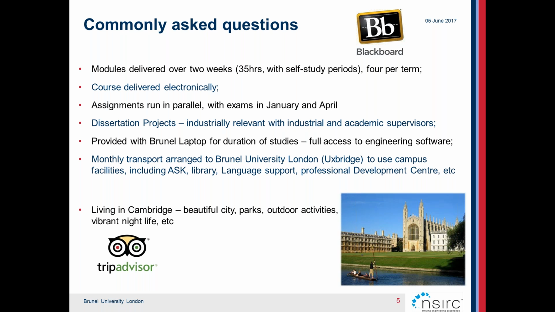So the assignments are run in parallel, like I said. So at the end of your 2-week module, you'll get given your assignment, and then you'll have anything up to 4 weeks to work on that assignment. Now, this will be done in parallel with the next modules that are delivered. So it is quite a busy time. You will be working quite hard, but hopefully you'll find it quite an enjoyable experience. And these assignments and the workload is designed in such a way to give you the necessary skills and training to be able to undertake your dissertation project, which starts in May and runs through until September.